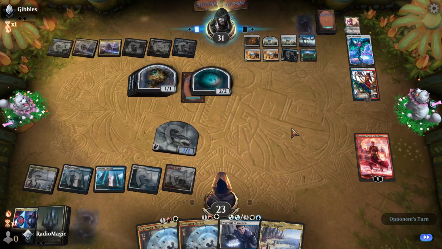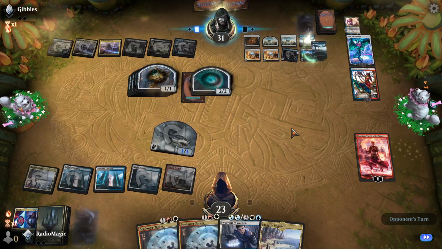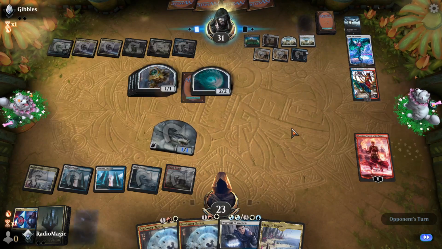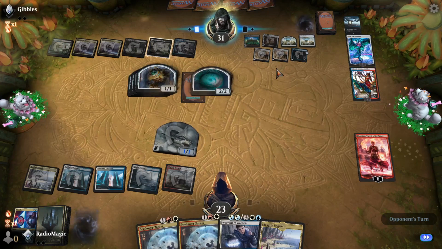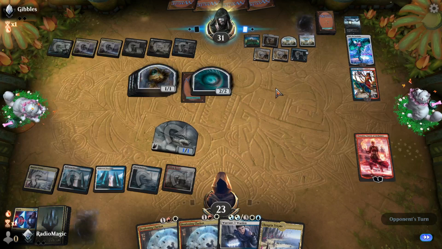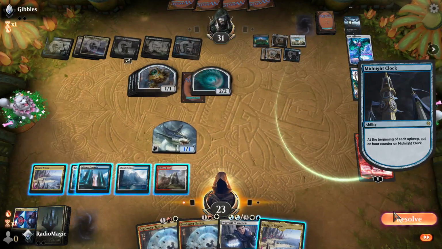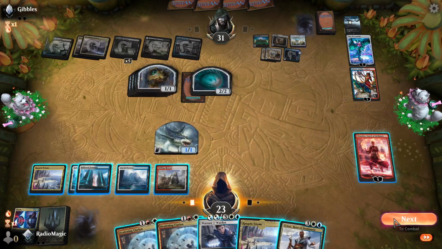So I can assume that's a land. Strange how opponent didn't go for the Mind Stone play, where they sacrificed them instead. But I mean, I don't think it matters. I think our opponent's got this.